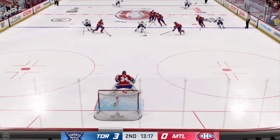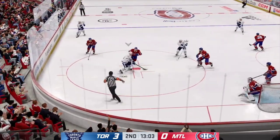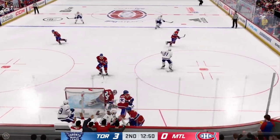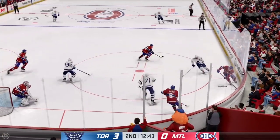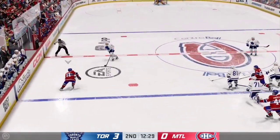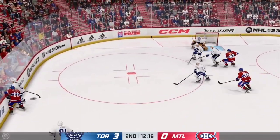Puck picked up by Hall. Breakaway! Can't find his man. And he can't get the shot off! I hope he's not waiting for a better chance to shoot the puck. I mean, it is a breakaway, but he ends up screwing himself into the ice and not getting anything on the net. Great reach with the poke check by Letang.